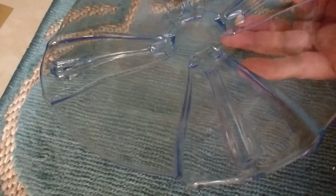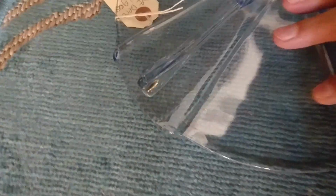Yeah, so Sowerby do a plate like this, but can you see this extra flange here? It doesn't have this. So this is Stozzle. This is Czech from the 1930s. Yeah, I'll look that up. That's quite a nice handy plate. And you can tell it's kind of like better quality pressed glass because they've actually polished the base where it sits flat. That's not just pressed, that's actually polished. Let me get it back. Let me put this off.